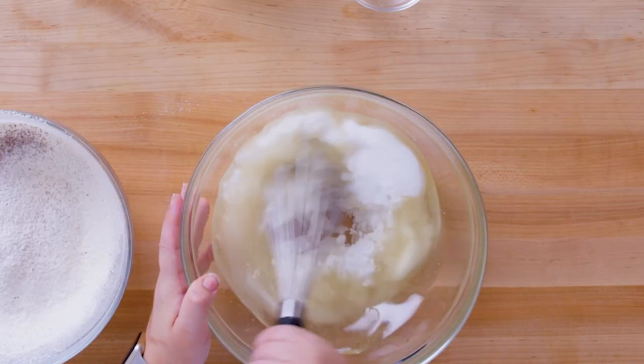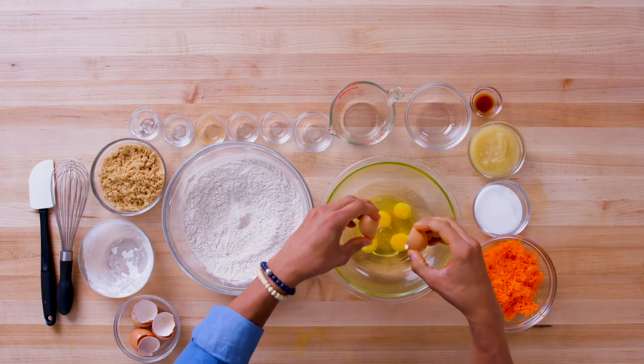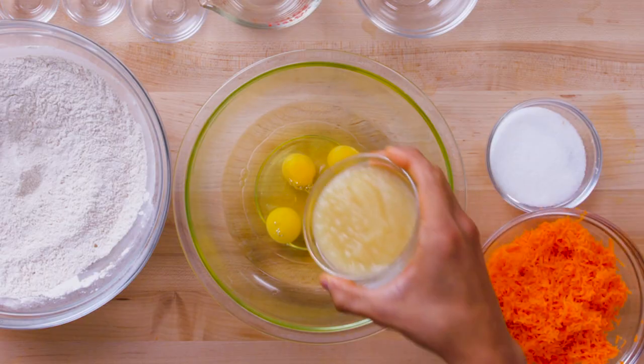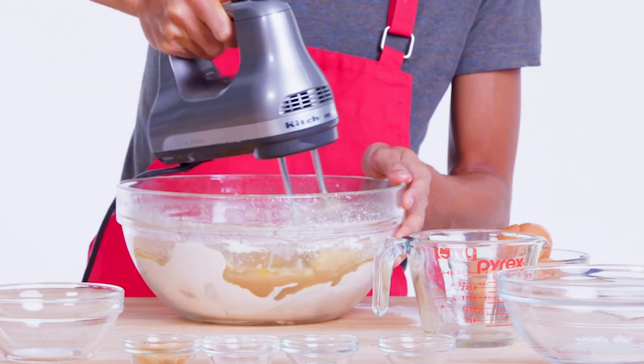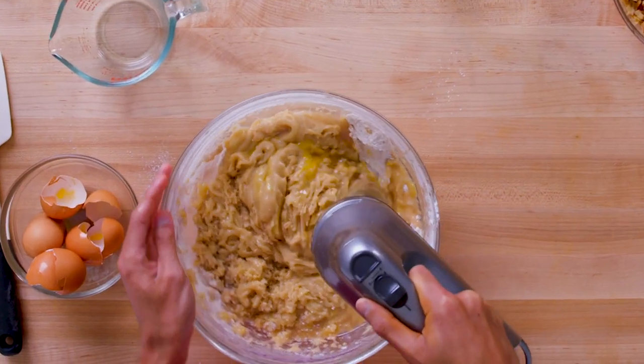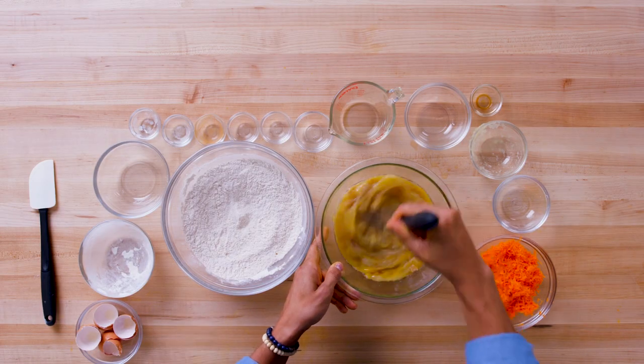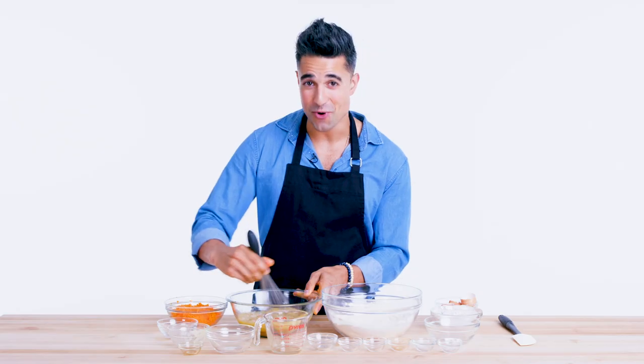We're gonna begin just to mix these together, and then we're gonna add in our eggs — they make baking possible and help things rise. We've got vanilla extract, just for some added sweetness. We've got applesauce — it adds some flavor, and there's still a little cinnamon in the applesauce. It's like an added sugar without adding extra sugar. So now I'm gonna mix together my dry and wet ingredients with a hand mixer. The biggest goal here is to make sure all the dry ingredients come off the sides of the bowl and get really mixed in. Make sure all the egg is broken down — no one wants a yolk in their mouth.